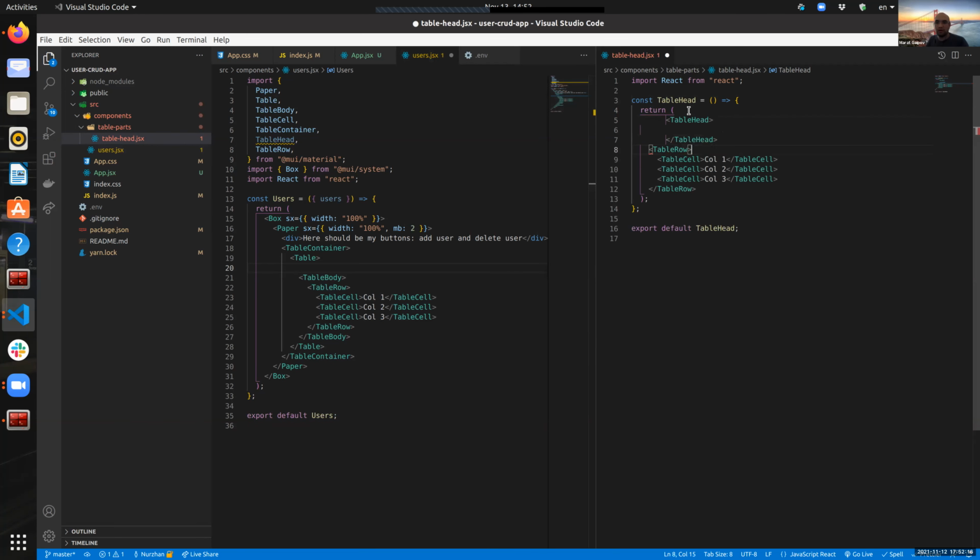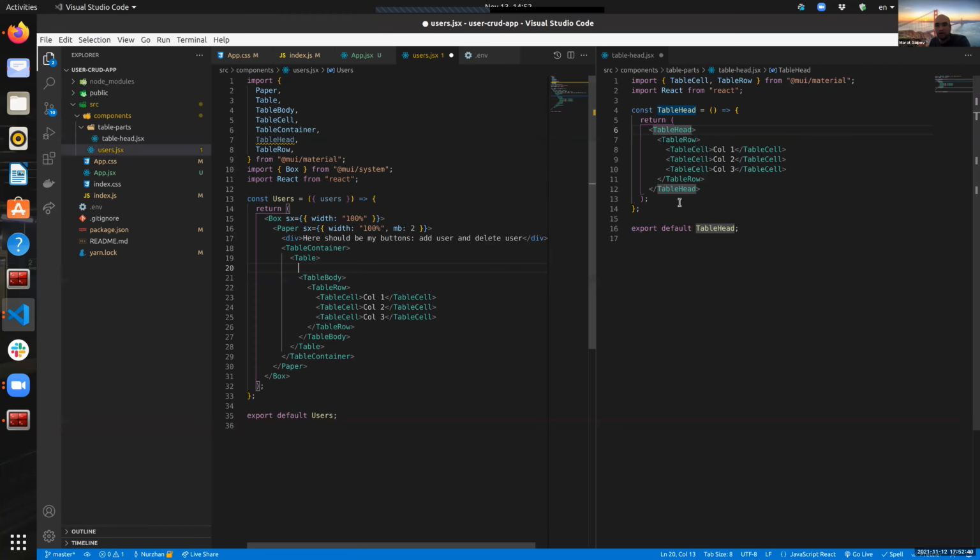We can import table row, and we can import table cell. And then you see the table head. Table head is our component, but we also need table head from the MUI component. Any ideas how you can do it?